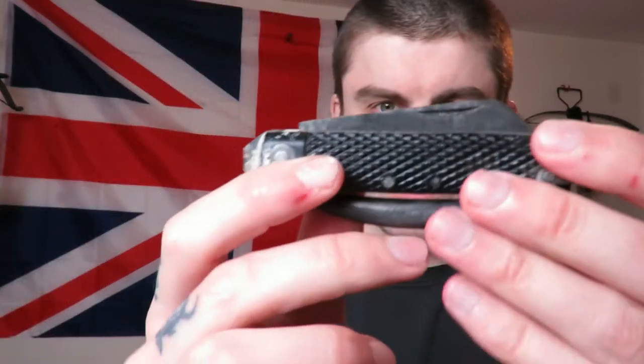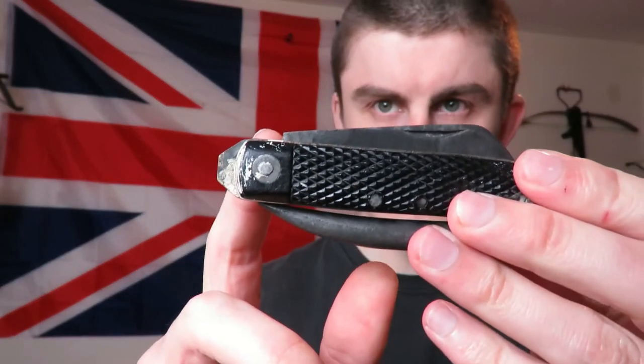Now, a bit of history behind this particular knife. This was my granddad's, and he's 91 now. And from what he can remember, he got given this around when he was 20. So it's over 70 years old, this knife. And he joined the RAF at around 20, that's where he reckoned he got this knife from.